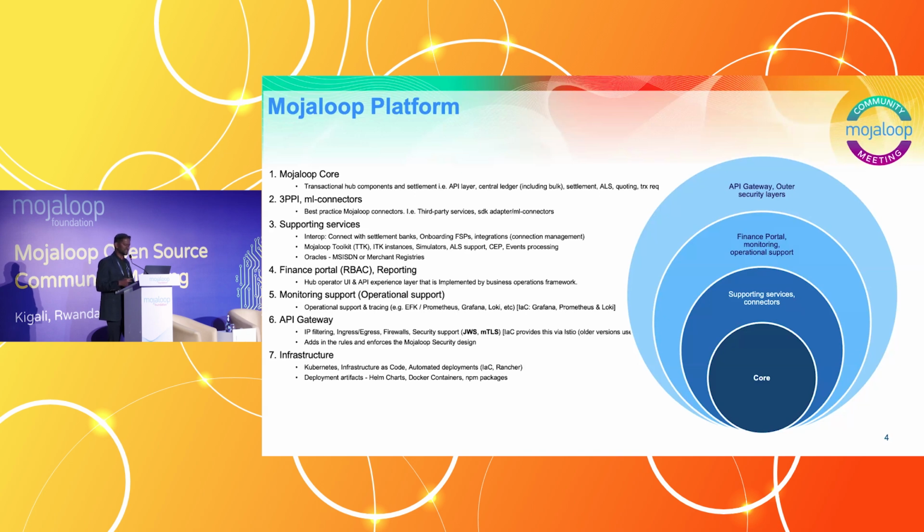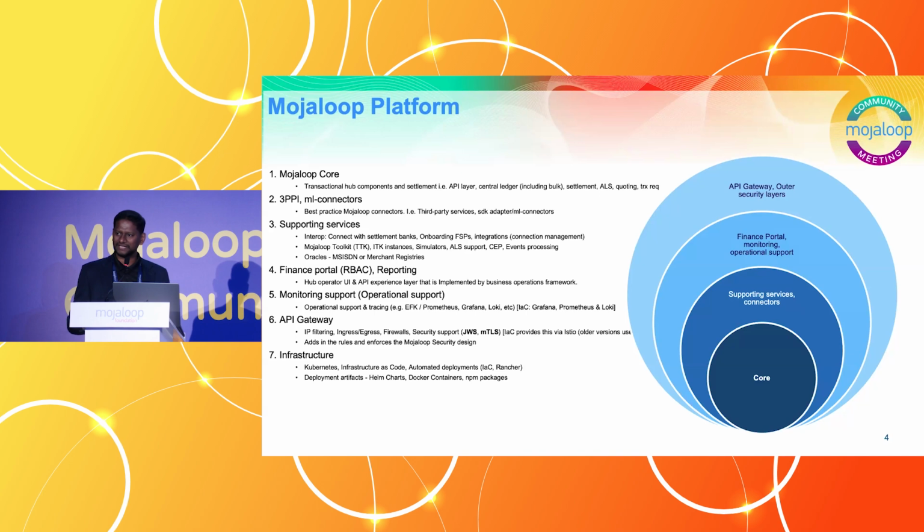These are the components that cater for the account lookup, the quoting service, the transfers, the clearing, the settlement, the transaction request processing, and the API layer. So this is the very core of Mojaloop, and we have some tools for demonstration and testing which deploy just these bare bones services. But Mojaloop is not just the core of it.